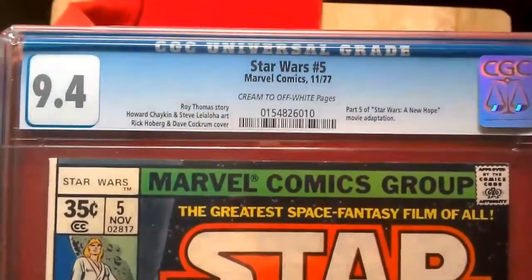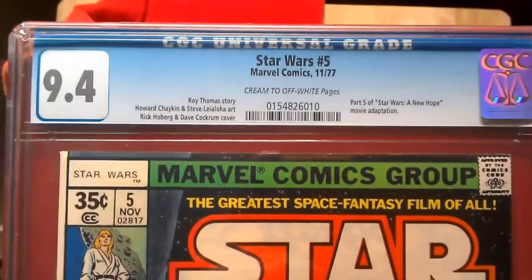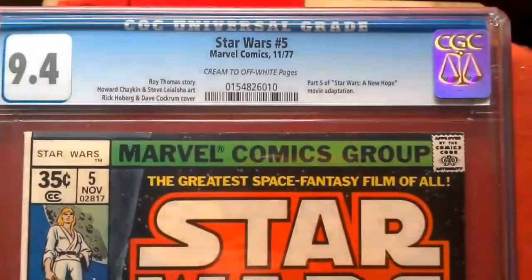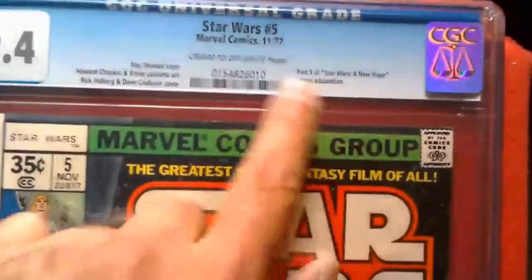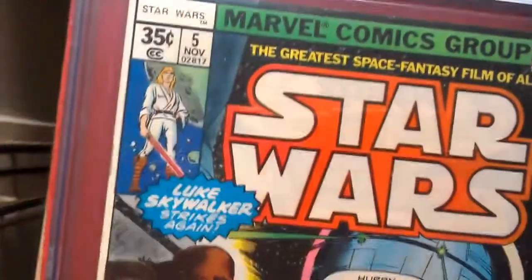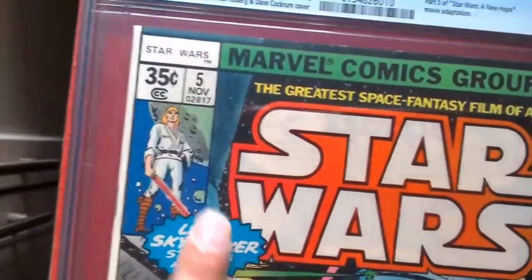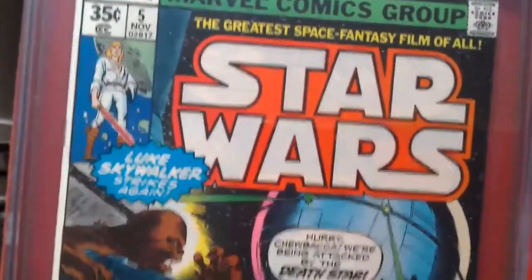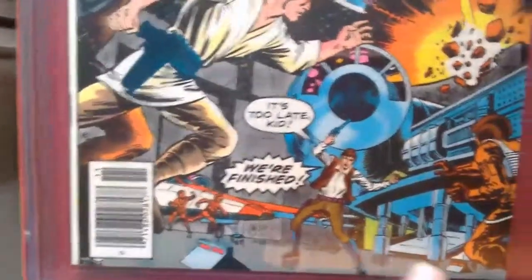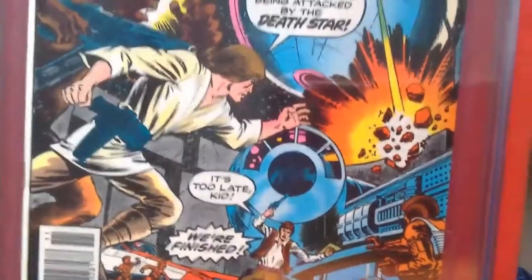It says Star Wars number 5, Marvel Comics, November 77, cream to off-white pages. And it tells you who wrote it and drew it and all that sort of stuff. So it's got the classic image of Luke Skywalker. 35 cents edition. This one's not rare though. Barcode. It's too late, kid, we're finished.